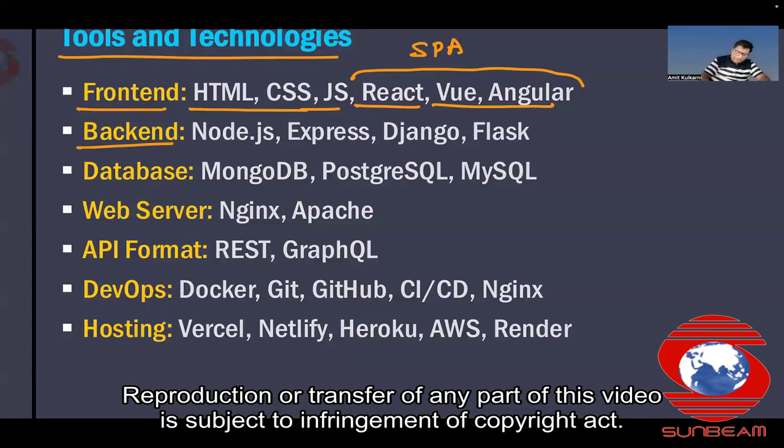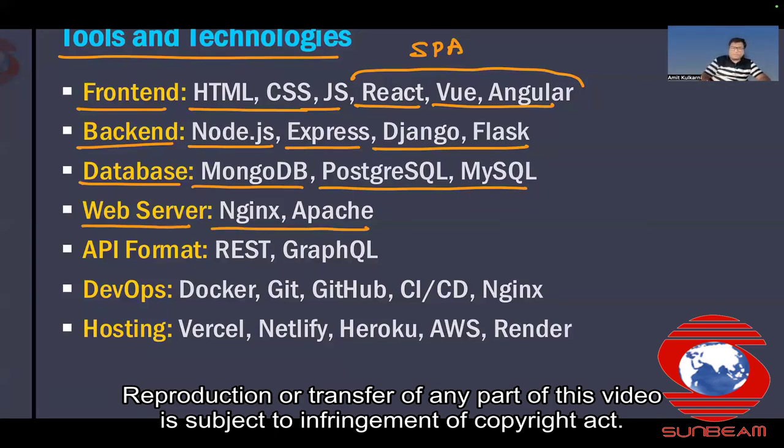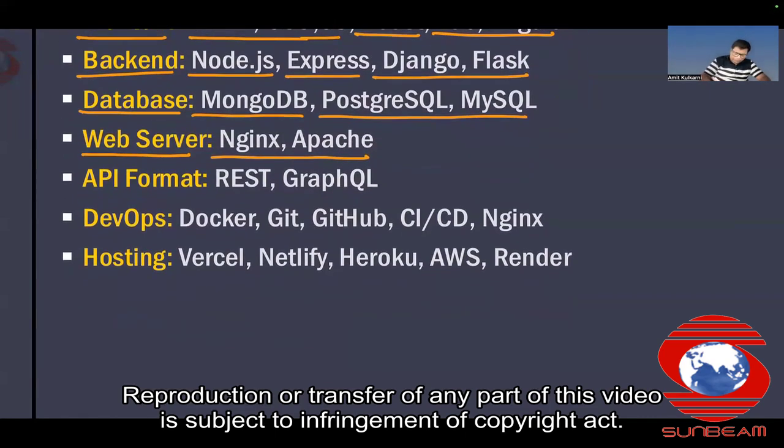For developing the backend, we have Node.js, Express, Django, Flask, and so on. For database, we have Mongo, Postgres, MySQL, Oracle, SQL Server, Redis, Redshift, and so on. From the web server side, there's Nginx, Apache, Express.js, and so on. For API format, you can go for REST, GraphQL, gRPC, Socket or SOAP.